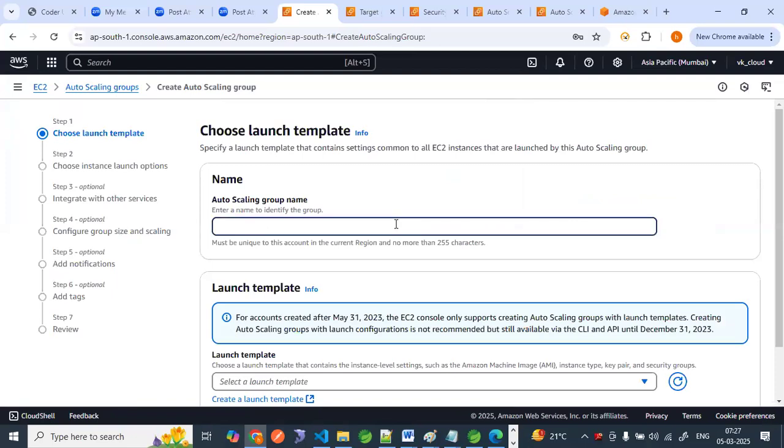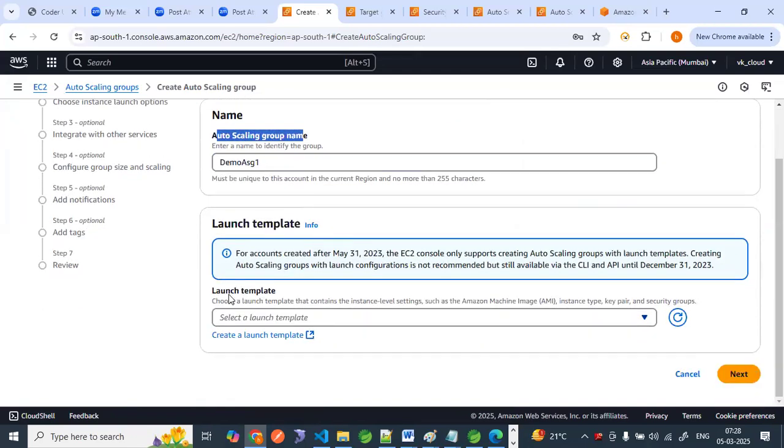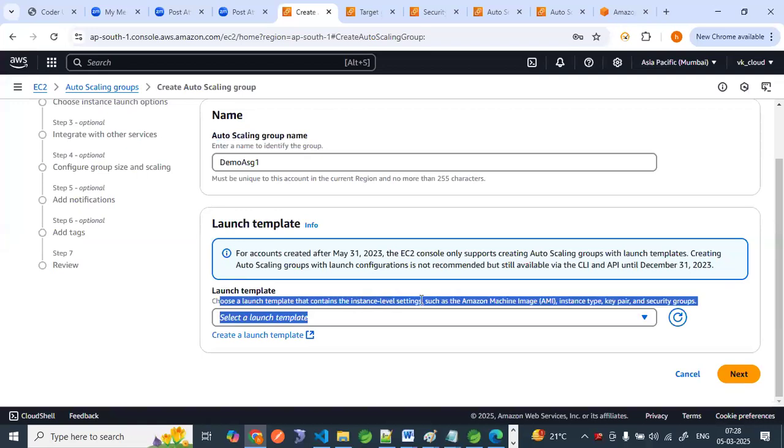Can I give the name demo ASG? I am giving the name demo ASG. Auto scaling group name, this is the group name. What is this? Launch template. It is asking for a launch template. Choose a launch template that contains instance level settings such as AMI, instance type, key pairs.